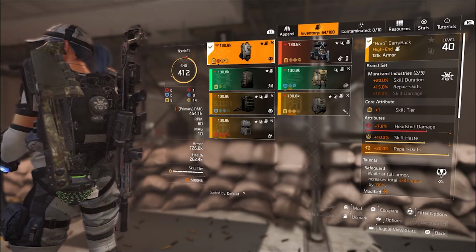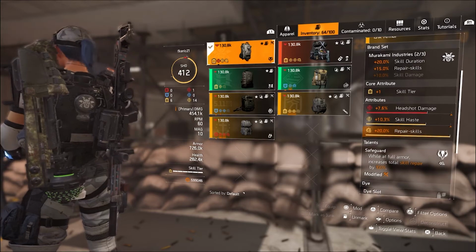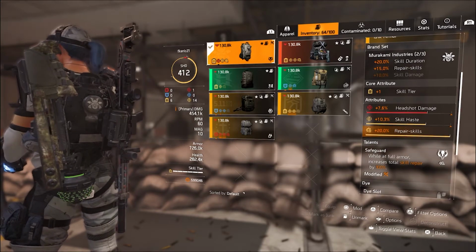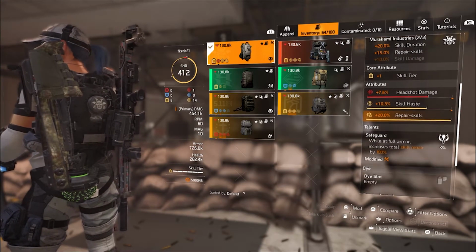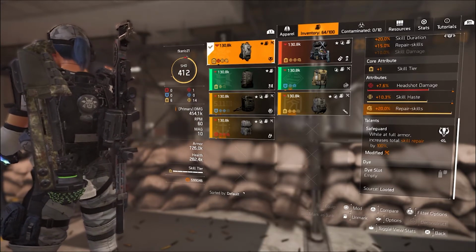The other 2 gear sets that I'm using are the Murakami Industry. So it has the 20% skill duration and 15% repair skill. I don't have a better one, so I'm using this one just for now. The attribute should be skill haste and repair skill. And the talent that we are looking for is the Safeguard.